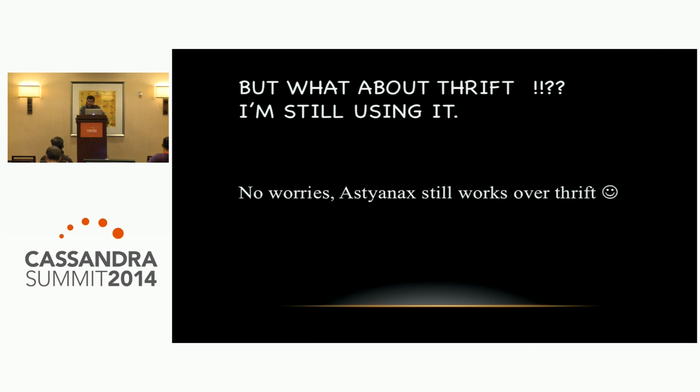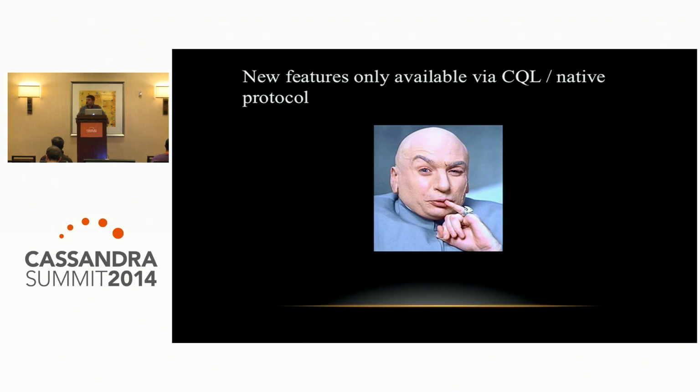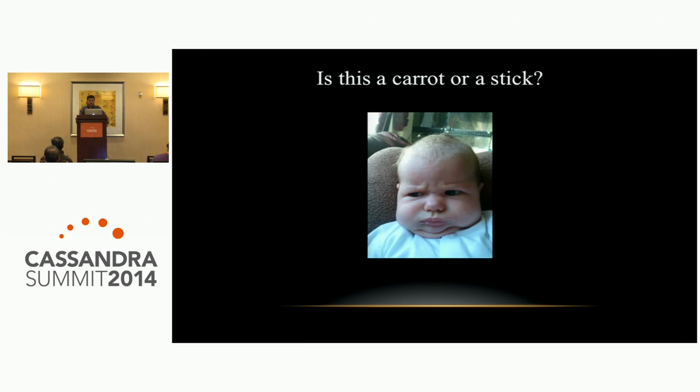So I started a little exercise, and I pitched to the company, hey guys, do you want to try using the CQL protocol, with all the nice new nifty features, new things coming along? This is what they viewed me as. And the succinct technical feedback that I got from the developers was more like this, where they're like, what do you mean new features only in CQL? I'm using Thrift, what am I going to do?